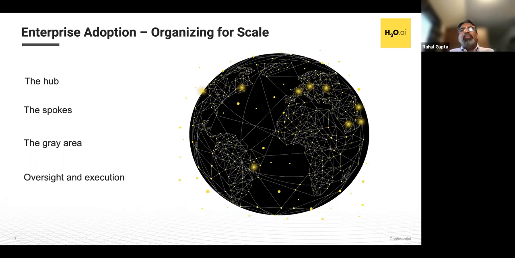The algorithm was making the right predictions of what should be bought and what should be placed, but the buyers, with no view of the merchandising, were really changing and providing changing the inputs to the AI algorithms. And so it would actually not yield the results that were expected because there was a disconnect between the two teams. When it was realized, the merchandising folks and the buyer folks were brought together. And when they started putting the right inputs together, being cognizant of the fact that both were equally important, immediately the ROI panned out. So I think that becomes extremely important from an execution point of view.